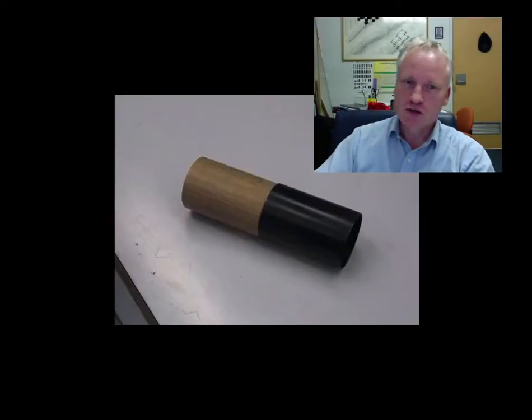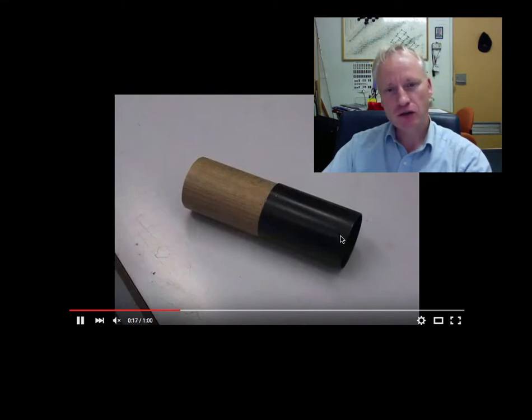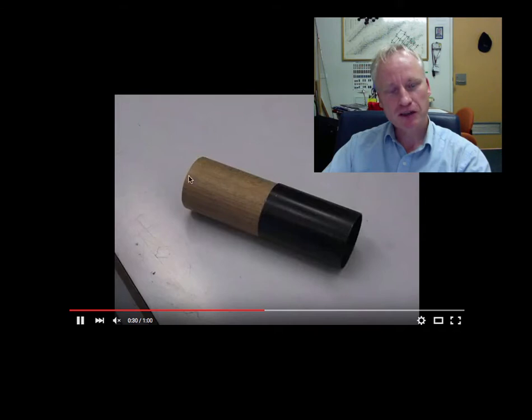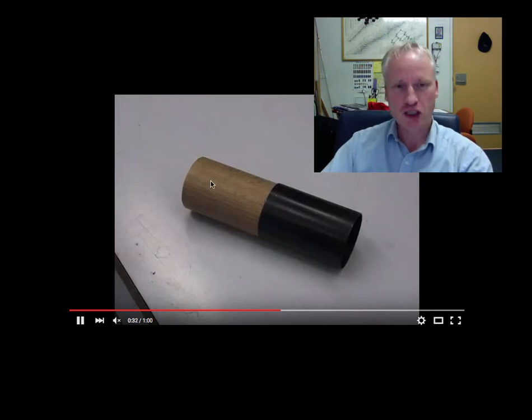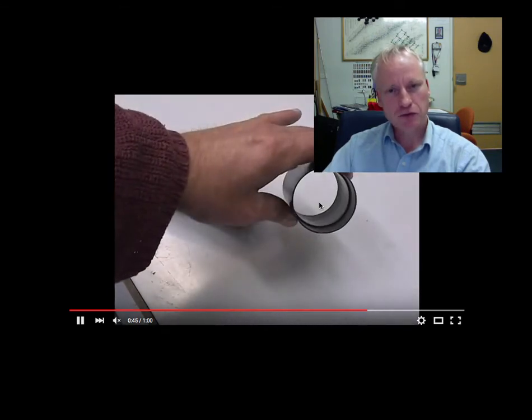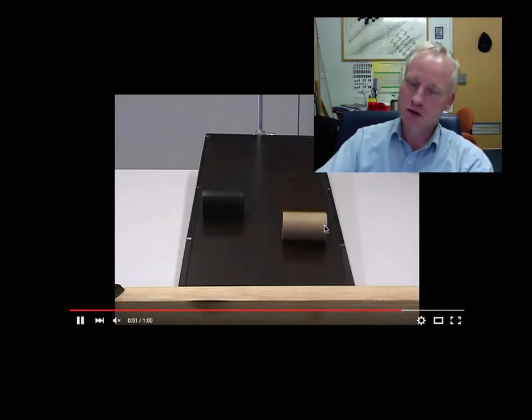This is a demonstration of the difference in moment of inertia. You've got here two cylinders of equal inertial mass. However, the right one, the metal cylinder, has all the mass distributed about the edge, and therefore it has the larger moment of inertia. Which will therefore roll down a ramp faster? Well, we would expect this one. This one's got the lower moment of inertia. Let's see if that really happens. Here we go. This one is solid and this one is hollow, and indeed the wooden cylinder rolls down the ramp faster.